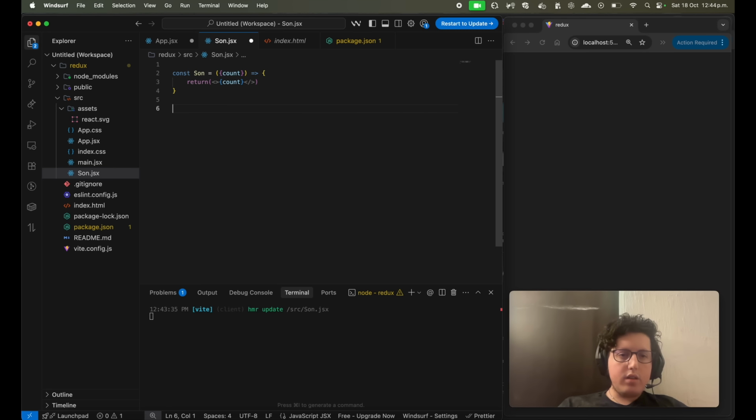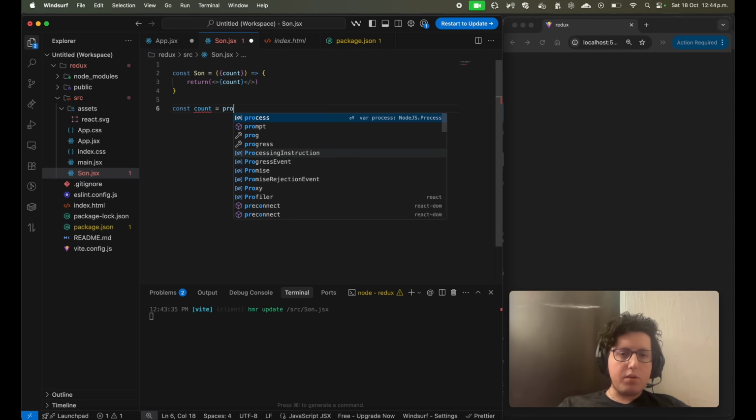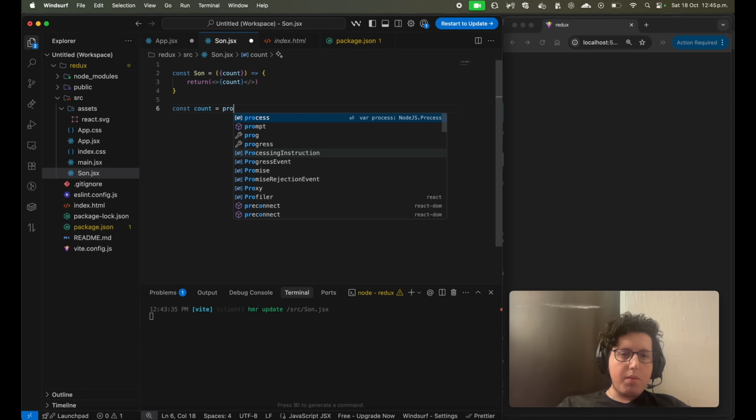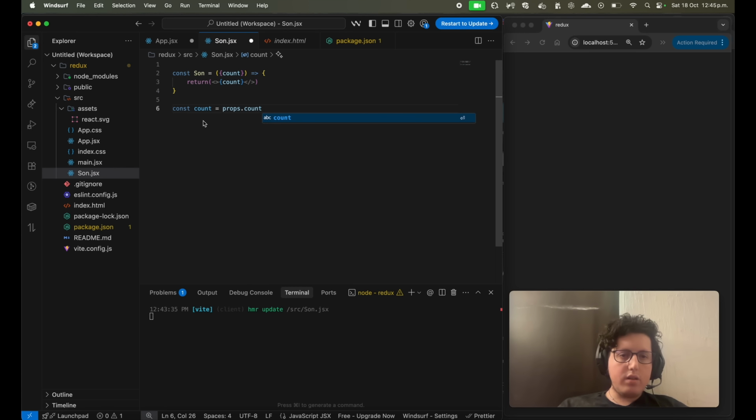This is basically the same as doing const count equals props.count. It's the same thing. That is called destructuring.